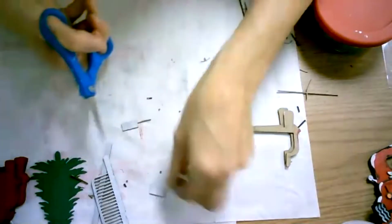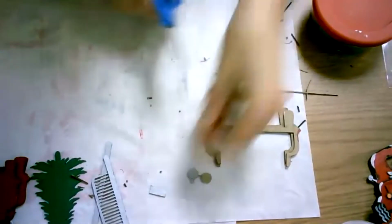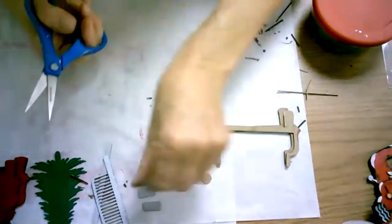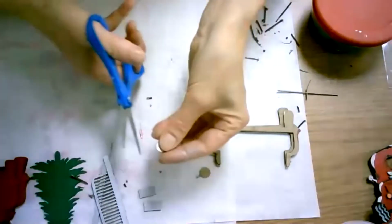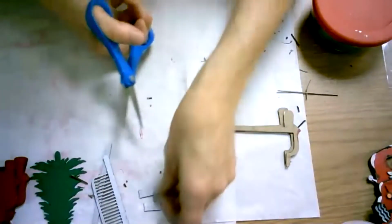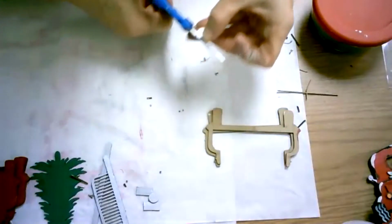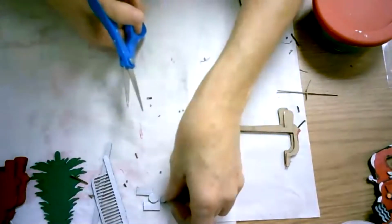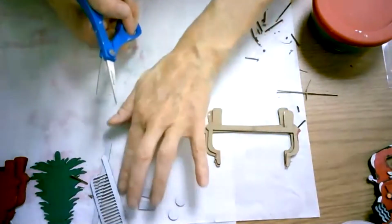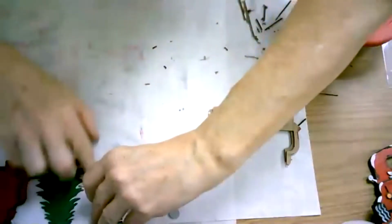Seems that the fussy cutting is in these days. People seem to like fussy cutting. It's not my favorite thing to do. I'm kind of an instant gratification girl. All right. There we go. These are your headlights. There we go. So, I think we're done the snipping. Yay.